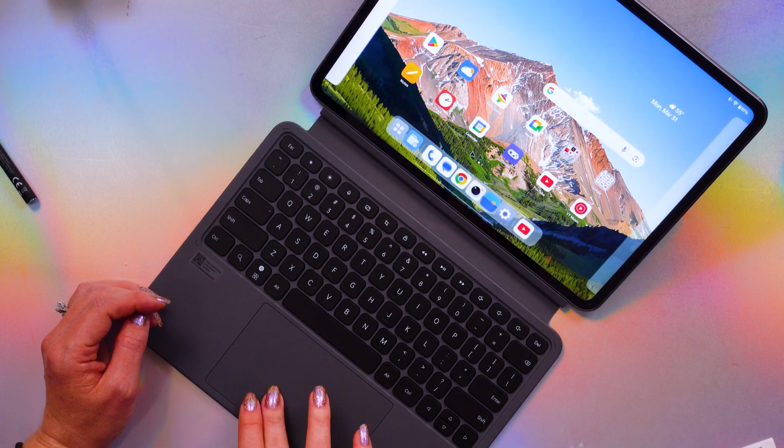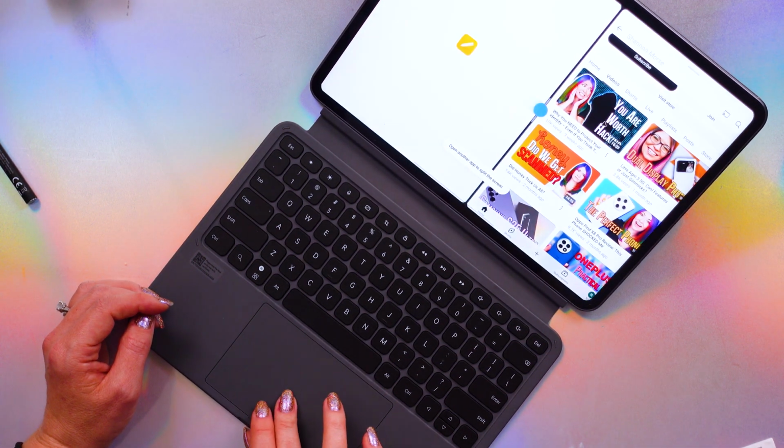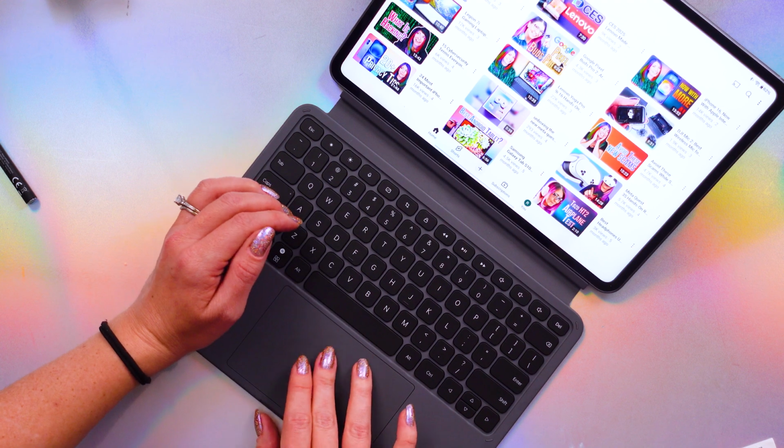I also really liked how multitasking is handled on this tablet. Like, you can open multiple apps side by side, and it makes it very easy to use gesture controls to open apps side by side. You can customize your canvas design so apps open in a layout to your preferences. Also, of course, AI is included.